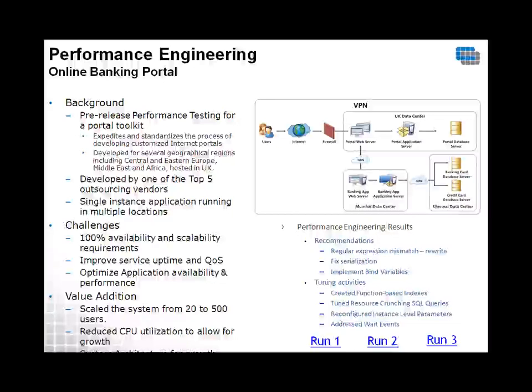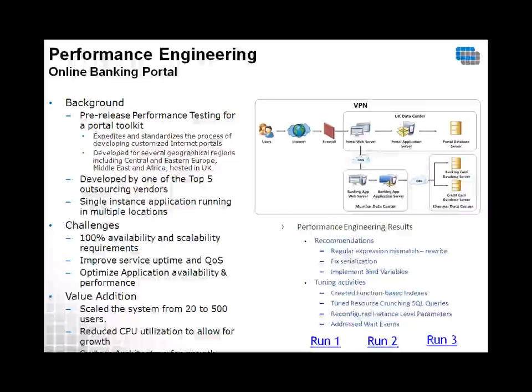And when they tried to go into production, they had performance issues, and we were engaged. CloudTestGo was engaged to load test that. Not only load test it, but also to tune that application. And here, we did the test over the internet. We generated the load, tested the application, and initially we found it was scaling up to about 20 users.